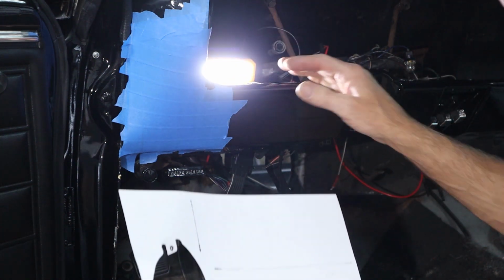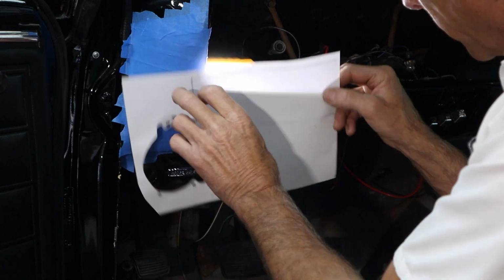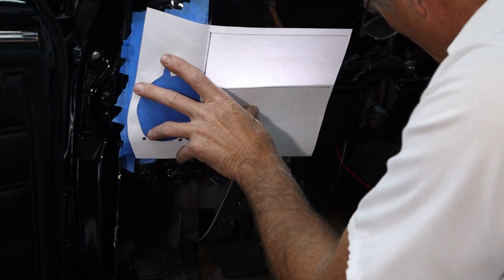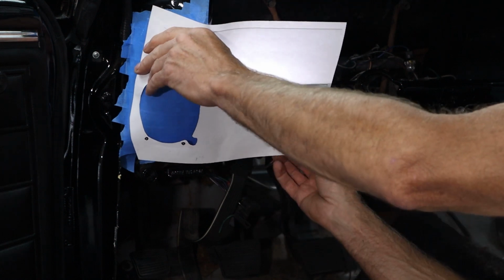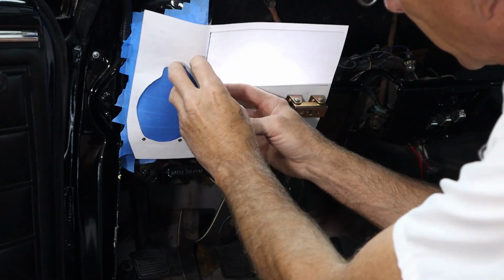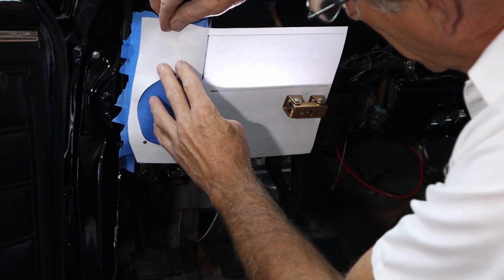So that's just a magnetic light I've got sitting up there, LED light. So as you can see, now I can see the shadow line of the dash right here, and then I can see my black Sharpie line. So I'm just going to get it up here with some magnets and hold it up here and then start fine-tuning it by looking down that line right there. And actually that looks pretty good, but with just one magnet I can slide it up and down and then left to right. And here's that other line. You can see the shadow line right there. And when I pull this over, it goes right to it.